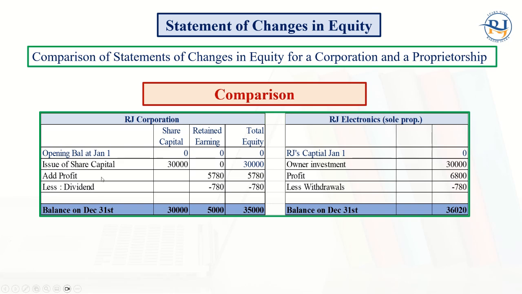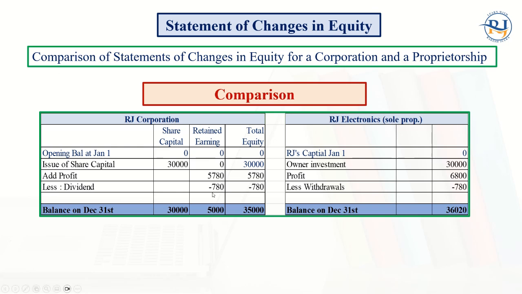If during the period from 1st of January till 31st of December there is a profit, that profit will be added in the retained earnings account, which you can see here. So profit, for example, 5780 is the profit that we have earned. So this profit is added here. So total will be 5780 less dividend. If there is any dividend, it means the distribution of a profit to the shareholder, that is known as the dividend, right?